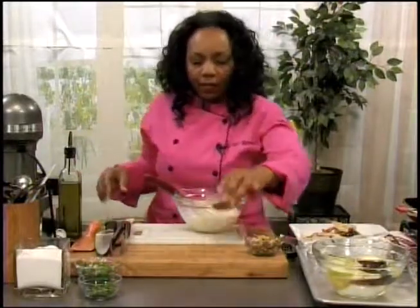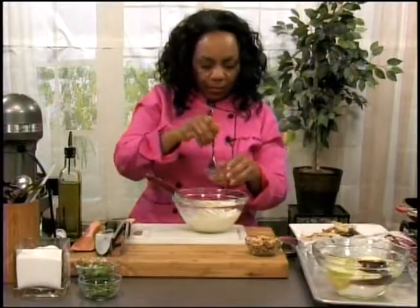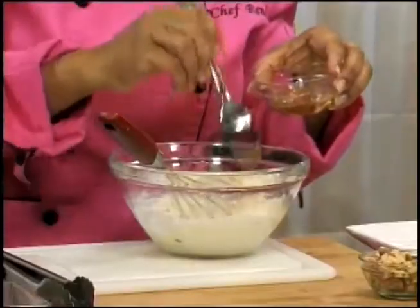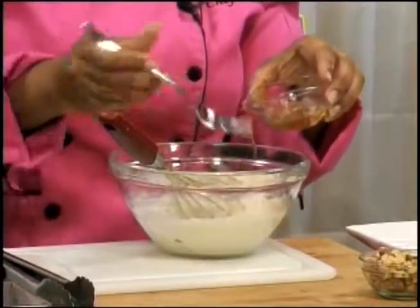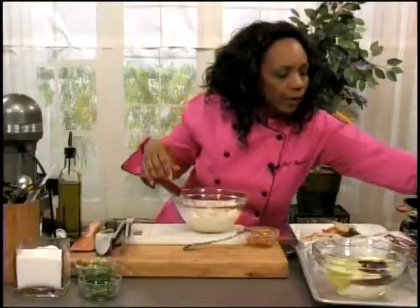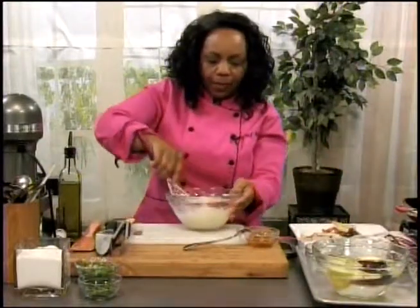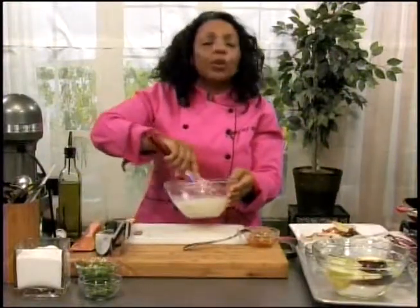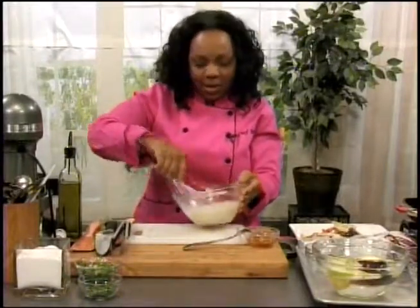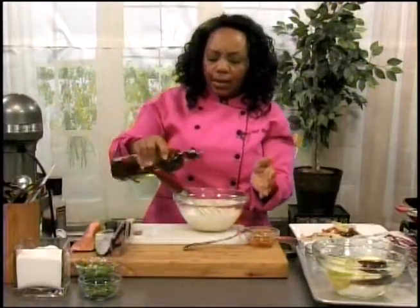And I have the honey in front of me because I want to add a little of it. Let's do it. That will aid in also sweetening this up. Now, I'm gonna go ahead and put my walnuts in the pan so we'll be ready for that. Now, if you have anyone who is coming over for dinner for this fabulous meal and they have nut allergies, you don't have to use the nuts.